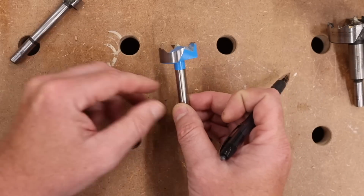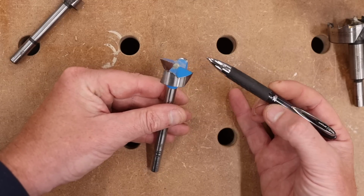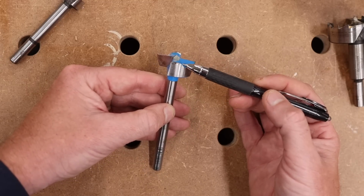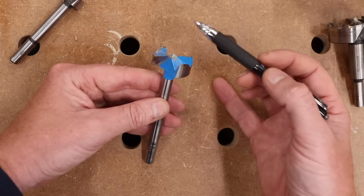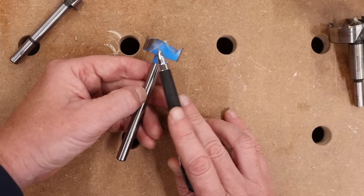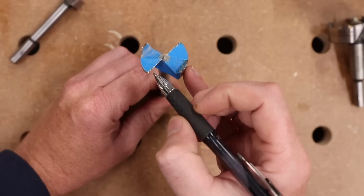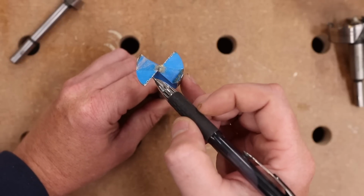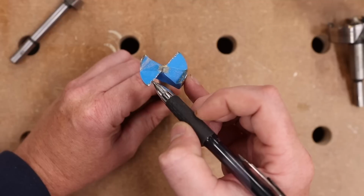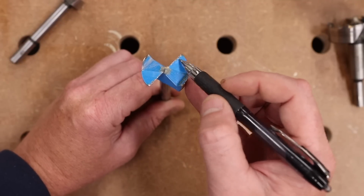So looking at something like this, which is slightly similar but a little bit different, it has a more prominent cutting edge here. And again, that's to help score the wood fibers prior to the cut. Here you see a much larger opening for chip ejection. You'll see all of these little notches right here. Now, what I would like to point out is that those notches are not meant to be there. That's from me using it over time.